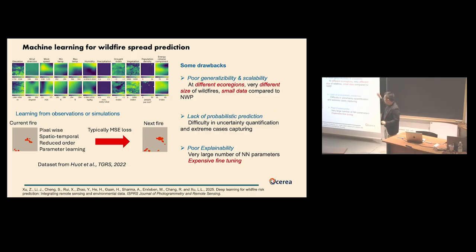So here, what I write in the red part, I think, is something quite specific to wildfire, which usually we do not share, for example, with other geoscience models or with other weather predictive models. So for example, about generalizability, when you change the ecoregion, if you want to predict how fire spreads, transfer learning can be quite difficult, as Jonathan mentioned today.